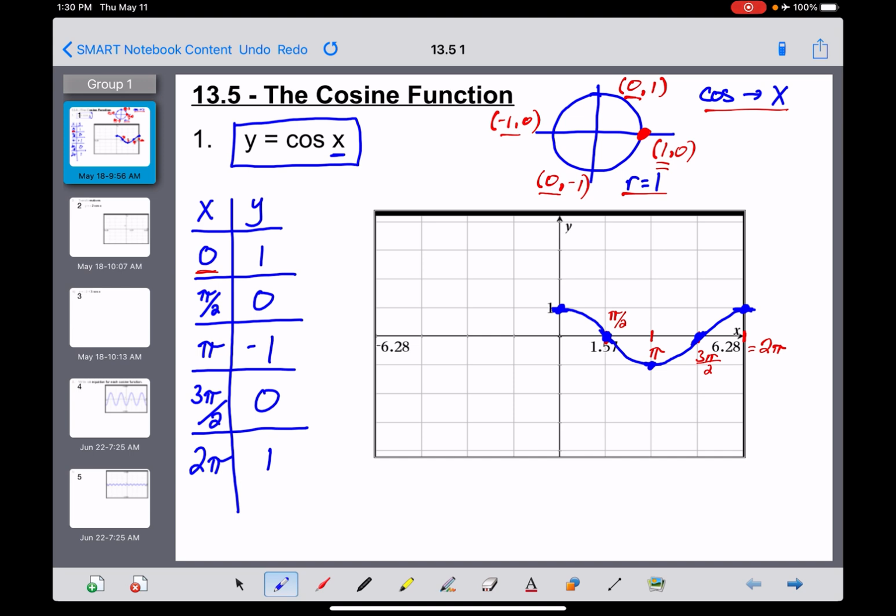Now, I'll tell you right now, I have a lot of students get a little bit lazy at this point and draw me something that looks like this. And if you did that on a test, guys, I would take off half a point. The whole point of this is that we have a peak maximum value here of 1. The curve never goes above that y value right there. So you want to make sure that you draw this properly, so that this curve levels off and then comes back down just a little bit past it.